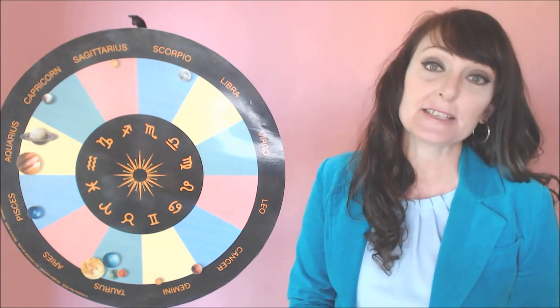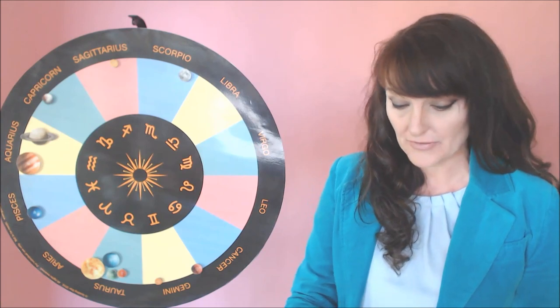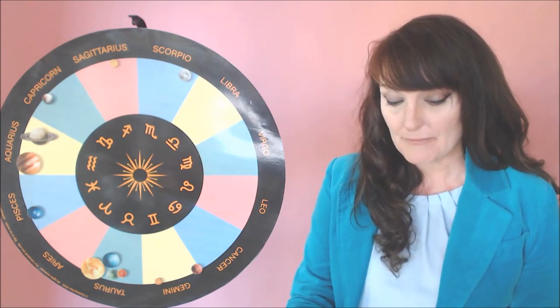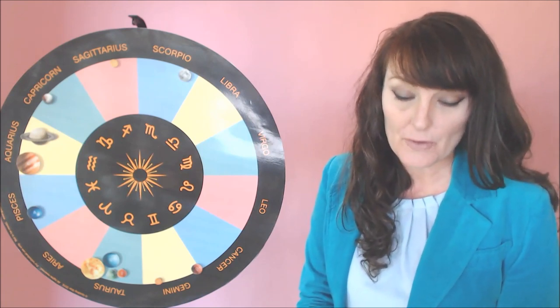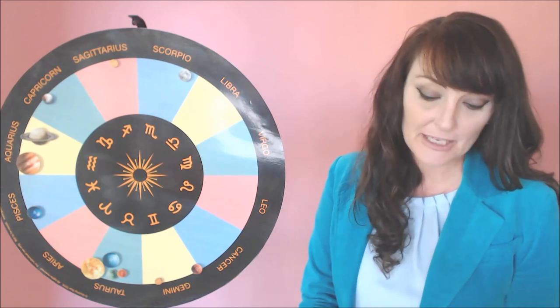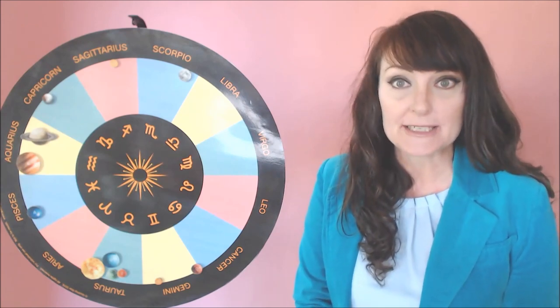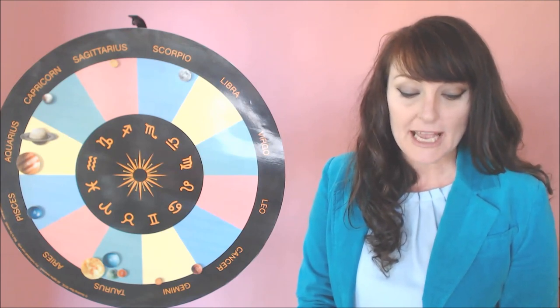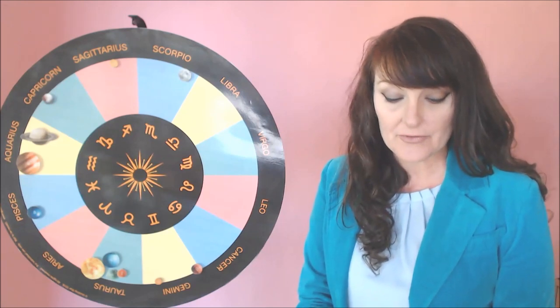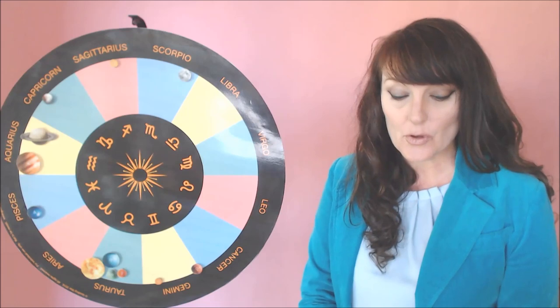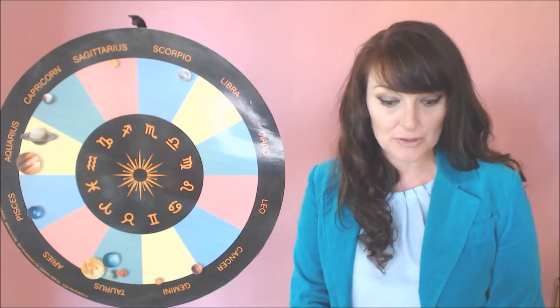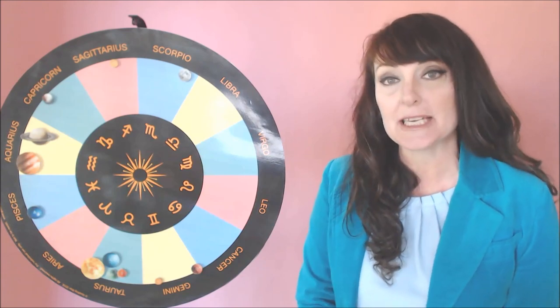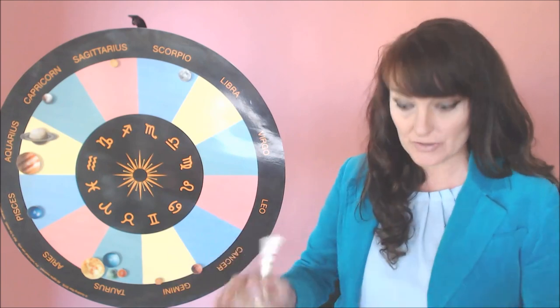What about the dates? You'll find that the dates for this full moon are listed in the description box below. I'll read through them very quickly for you. In Melbourne, the full moon in Scorpio, it's a super moon as well I need to point out, is happening at 1:31pm on the 27th of April. In New Delhi at 9:01am on the 27th of April. In Johannesburg at 5:31am on the 27th of April. In London at 4:31am on the 27th of April. And then in New York at 11:31pm on the 26th of April. And if you're in Los Angeles at 8:31pm on the 26th of April.